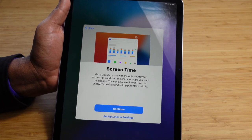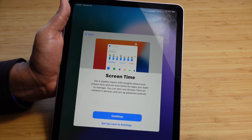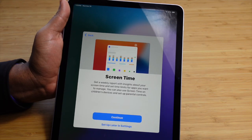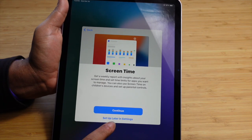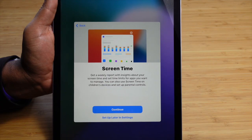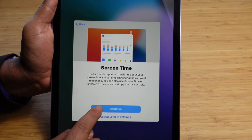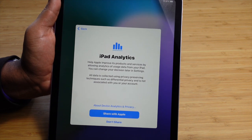Next up is screen time. You can get a weekly report of insights about your screen time and time limits for apps you want to manage. You can also use screen time on children's devices and set up parent controls. If you don't want to set this up, you can say set up later in settings. You can press the blue text at the very bottom. If you do want to set this up, you can press this blue continue button right here, and it turns on screen time and tracks how often you're using your apps.